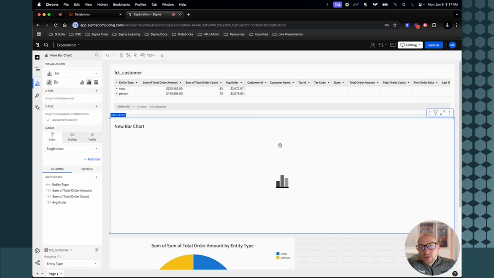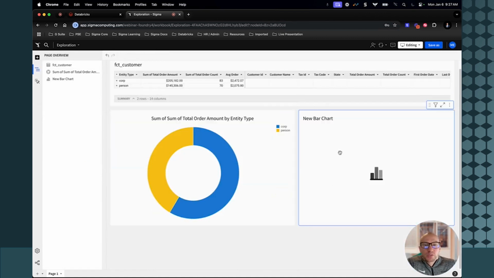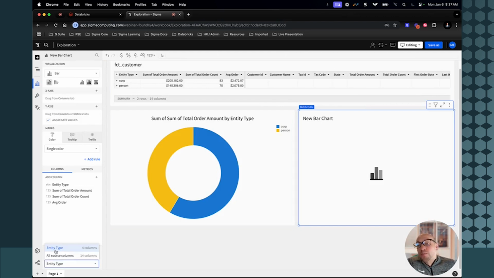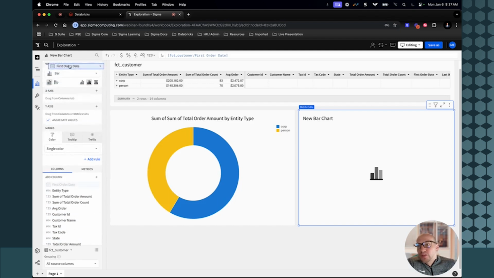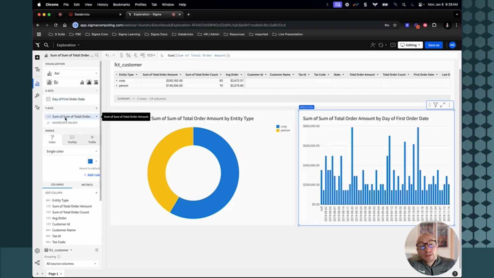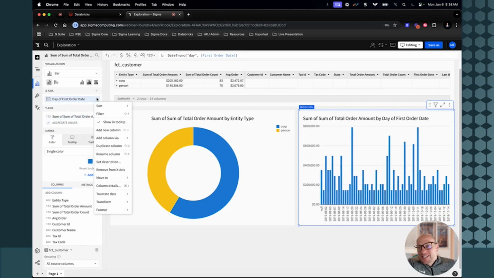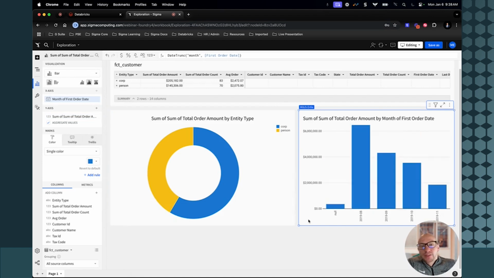So I'll add one more quick visualization here. I'm just going to drag this over. We'll trim our space here. And then instead of having our data set up on that grouping, I'm going to add all source columns. And from here, what we'd like to take a look at is based on our first order date. I'll drag this up to our x-axis, and we'll go by total order amount. So then this gives us a picture over time of how customers are ordering for their first order. This is set up on day, but I can truncate this down to month to get a better picture and visual of this.